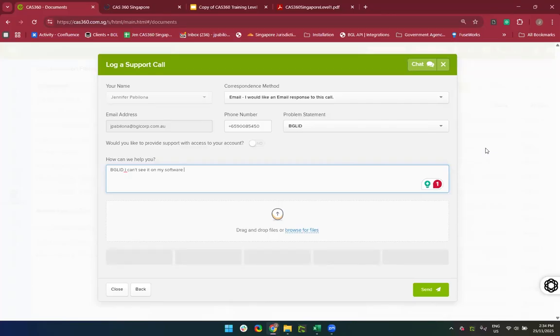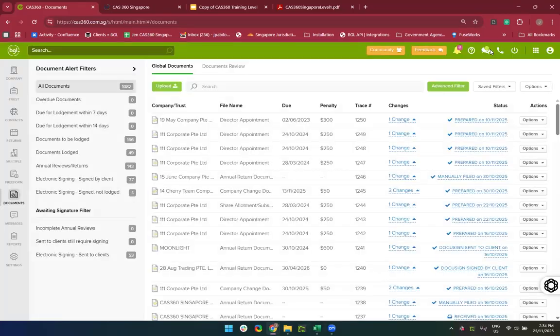As a user, whenever you log a support ticket, or the live chat personnel logs a support ticket on your behalf, you will receive a Zendesk ticket number via email. I would also recommend that the moment you receive that email, please do look out for it, because the support consultant will reach out to you through that ticket email to ask further questions and investigate your case. So do look out whenever you log a support ticket.